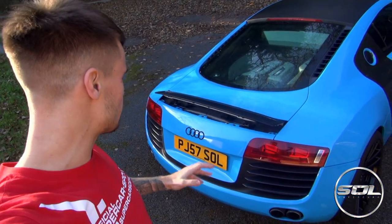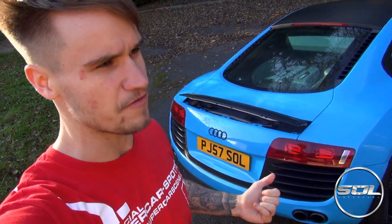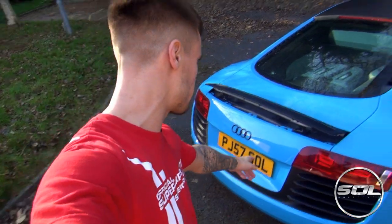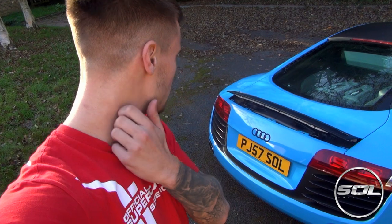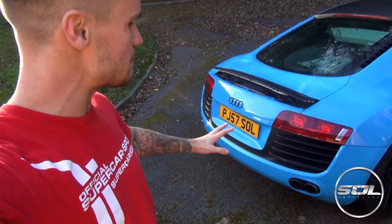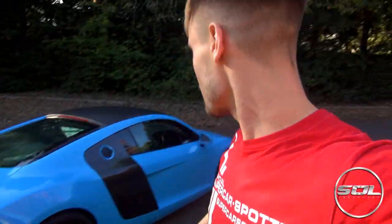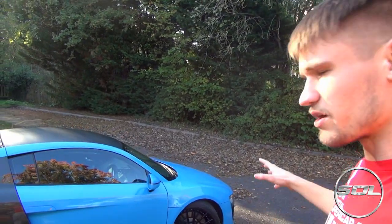On the back of the car you can see we've split it with a bit of satin black across the back, which I don't think has been done before — if it has, please send me a photo on Twitter or Instagram. KICK Customs came up with this blue-black-blue sort of swoop. It's not quite the V10 rear, but I really like it — it accentuates the rear and almost gives it a facelift, which is a lot cheaper than actually facelifting the rear lights and front lights, which is about four or five grand. The fuel cap has gone satin black with a blue ring, and overall the car just looks absolutely stunning in the sunlight.